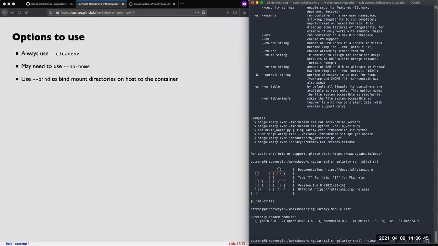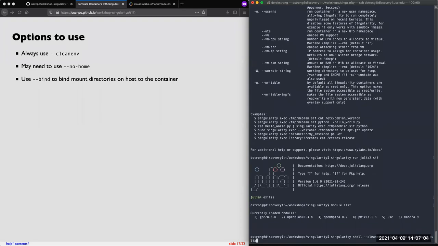You just do --bind and then the path. And I think if you only include the path, it'll basically duplicate that same path inside the container. But you can also specify a different path as well. But let's do this one first.